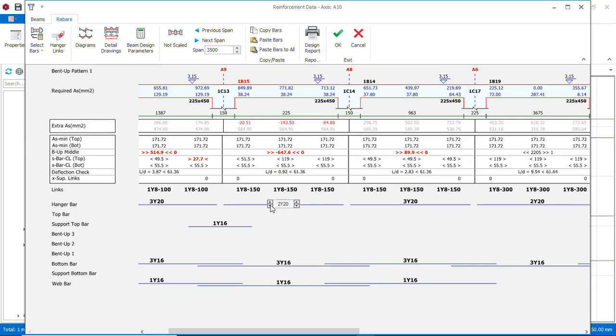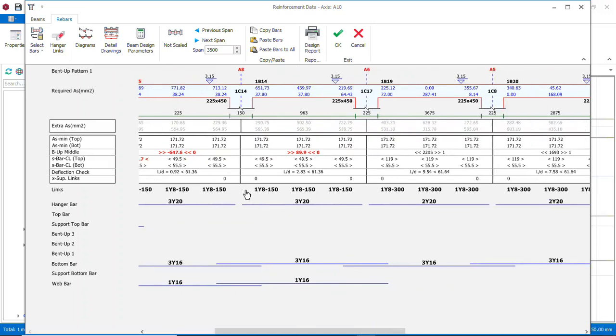3. Y16. 3. Y16. Y20. Span. 3Y20. Let's go and do that.